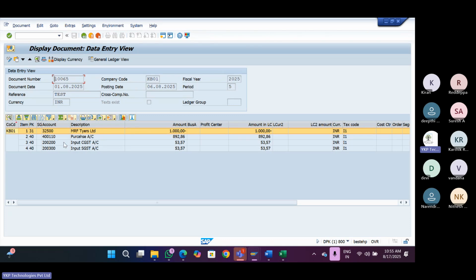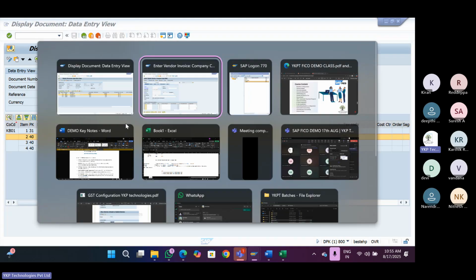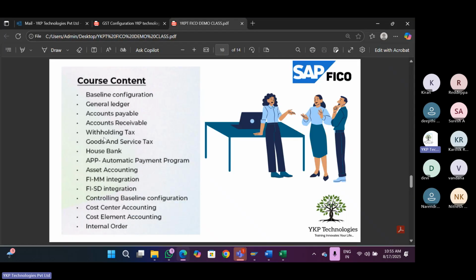See, in this accounting entry, there is input tax, state, CGST, SGST. They were buying some purchase entry. To post this entry successfully, we need to do some configurations. Suppose we are talking about goods and services tax, GST, right? In this part, what will we learn?